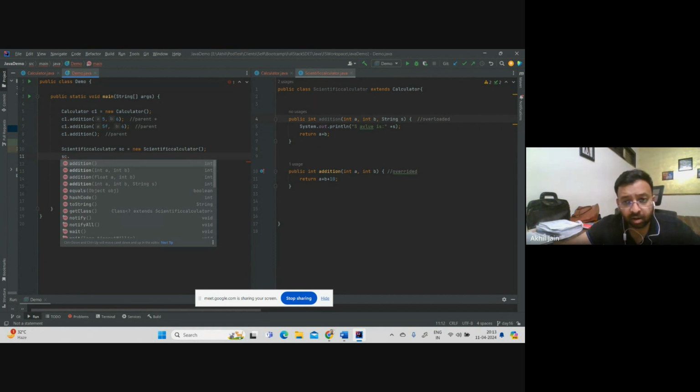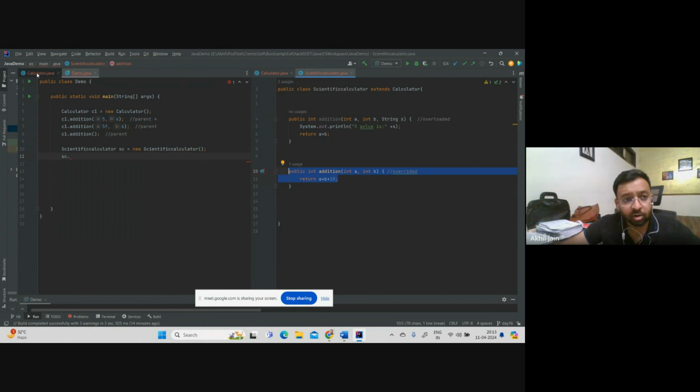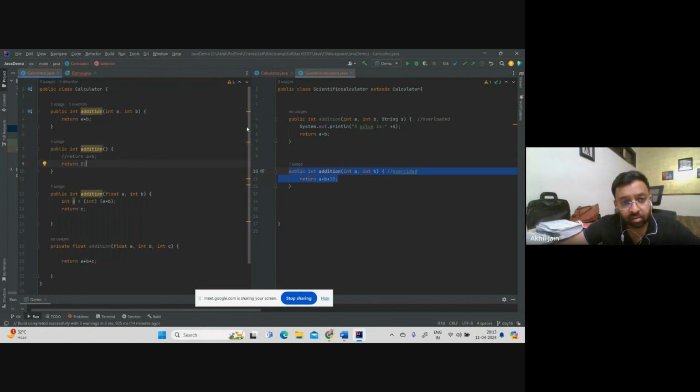So you can see, right? Two are coming from here itself. One is the overloaded method, which is this, and this is the overridden method, and 2 are coming from your calculator part. So this method has been overridden, right? This method. Let me type here: overridden in child class. Okay, and everything else here is the overloaded version.